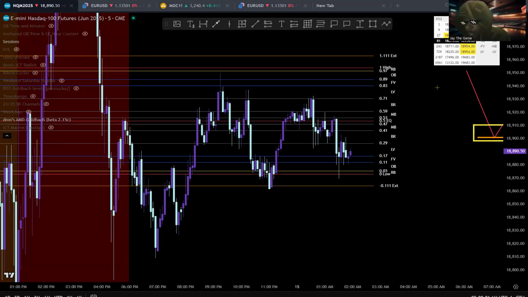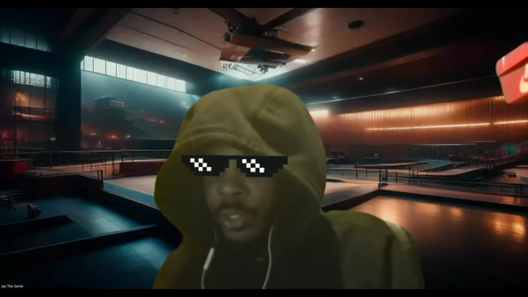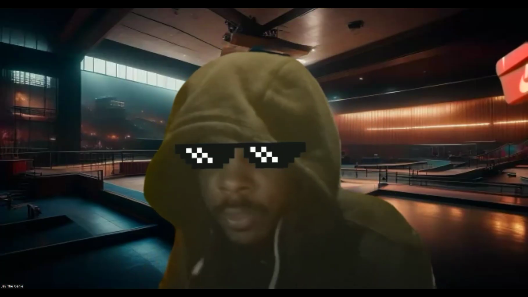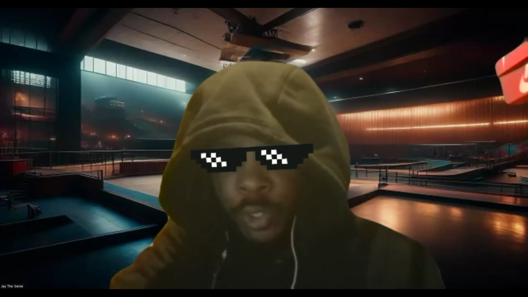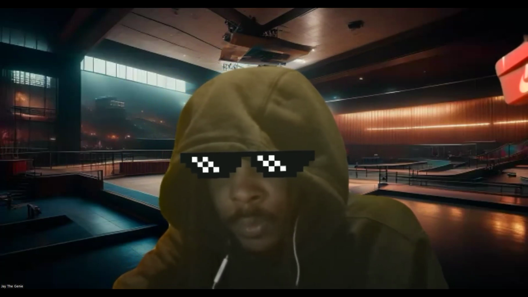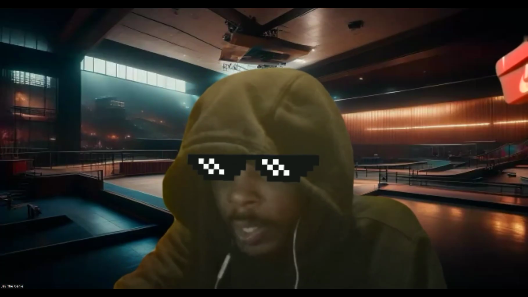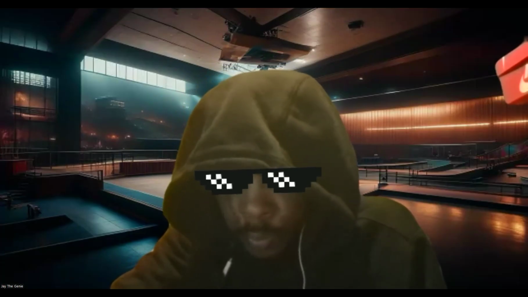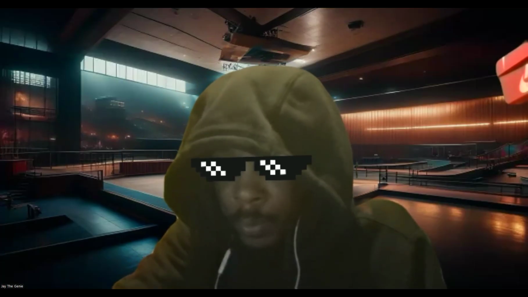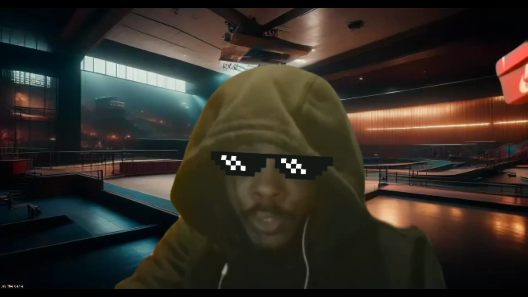I just wanted to touch on real quick mitigation blocks on your bigger dealing range versus your smaller dealing range. Now the thing is, we talked about the 2187. I'm telling you now, if you see that you're in a session or a day and you're floating between that MB and that EQ, you might just want to wait for it to break out of either side. It's going to piss you off that it's just acting literally wild.